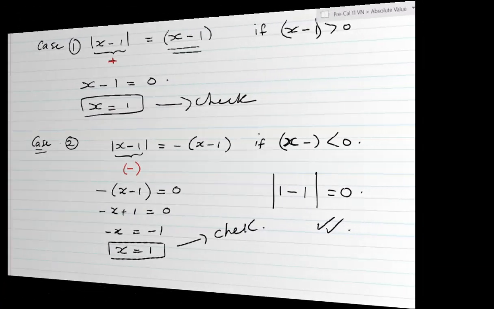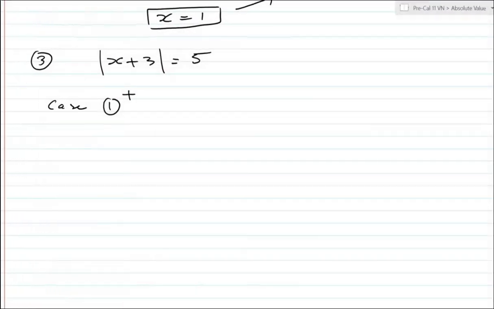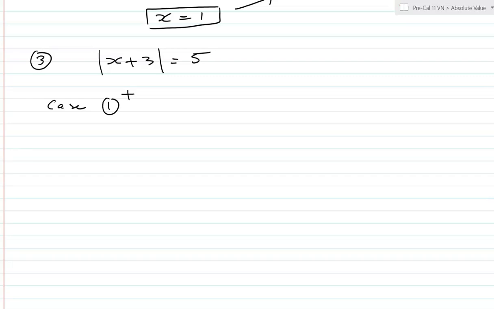All right, let's do another one. This is the equation: the absolute value of x plus 3 equals 5. First, case 1, we take the positive. We assume the inside is positive, and if it is positive, then the inside just comes out of the absolute value, becomes x plus 3, and we set it equal to 5. Basically, the positive case is that you just take what is inside of the absolute value, bring it out, then set up the equation and solve. The answer will be x equals 2.